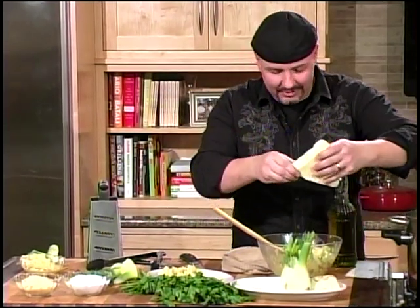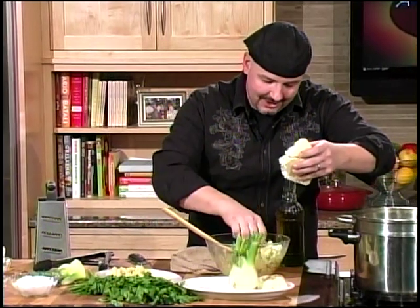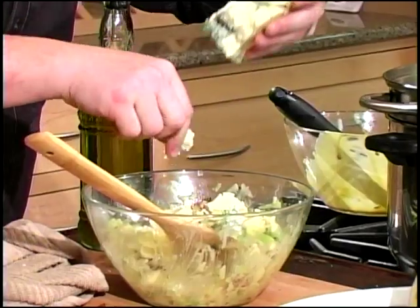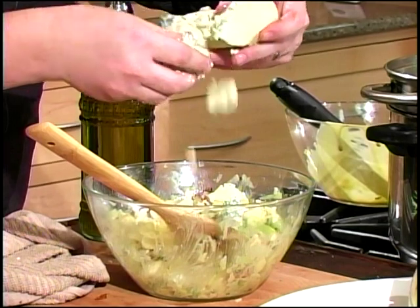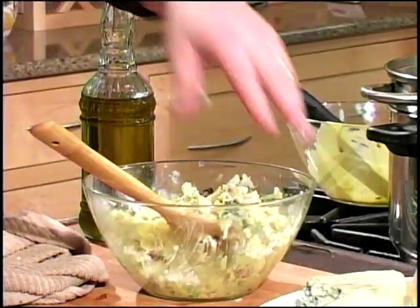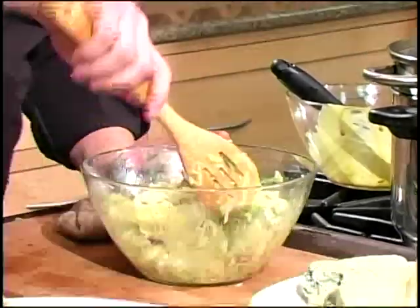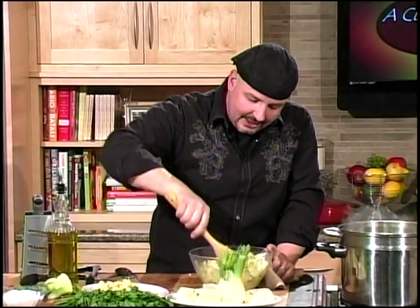But for the rest of us, some gorgonzola cheese kind of broken up in there. Oh, this just gets better. Now, what's great about having the warm bacon and the warm pasta and the broken up gorgonzola in there is that it melts just a little bit. And as it's melting, we're going to have this gorgeous dish. Now, I'm going to finish folding this in, let it kind of sit.